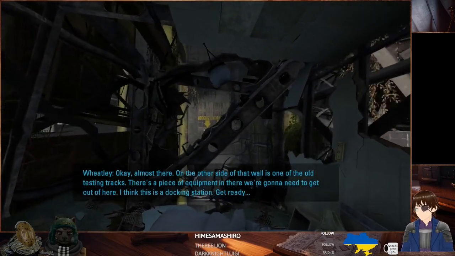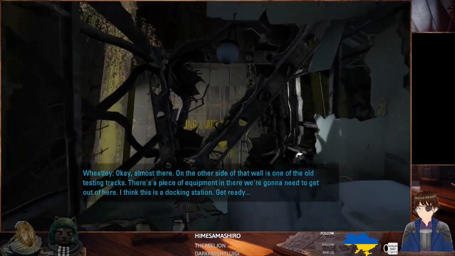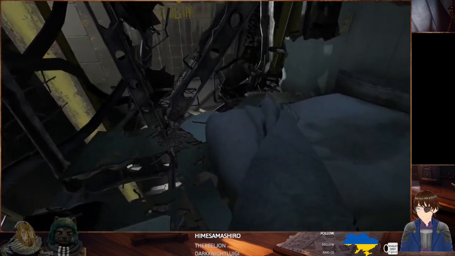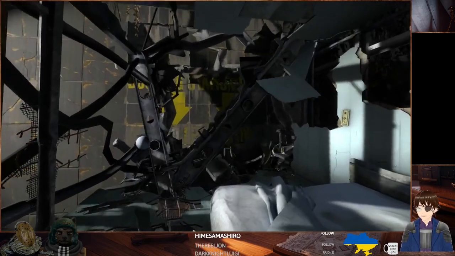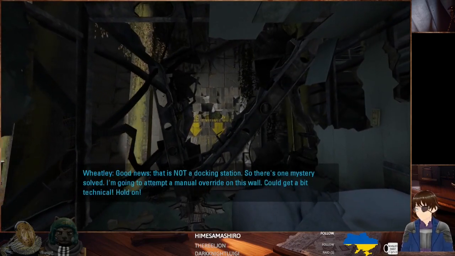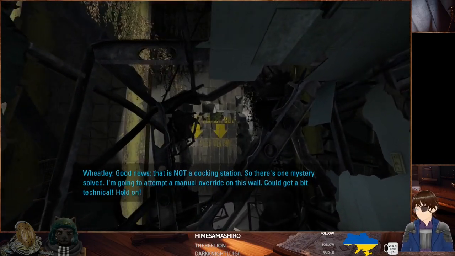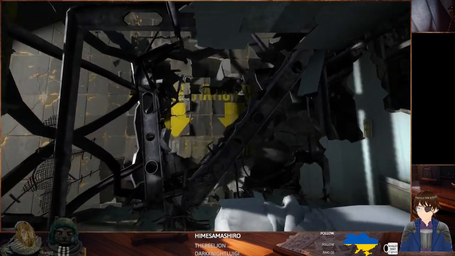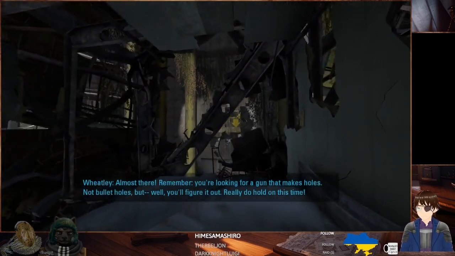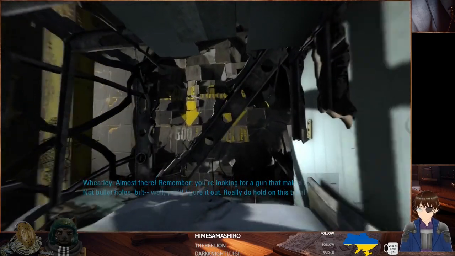On the other side of that wall is one of the old testing tracks. There's a piece of equipment in there that we're gonna need to get out of here. I think this is a docking station. Get ready. Good news, that is not a docking station. So there's one mystery solved. I'm gonna attempt a manual override on this wall. Could get a bit technical. Hold on. Almost there. Remember, you're looking for a gun that makes holes. Not bullet holes, but don't worry, you'll figure it out. Seriously, do hold on this time.